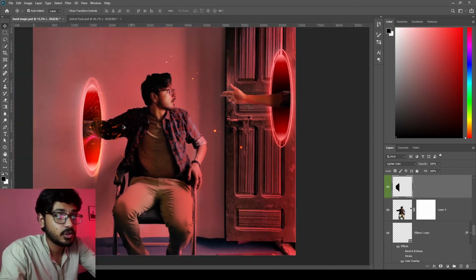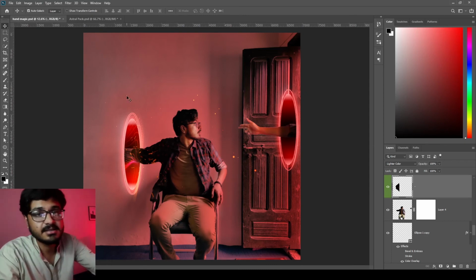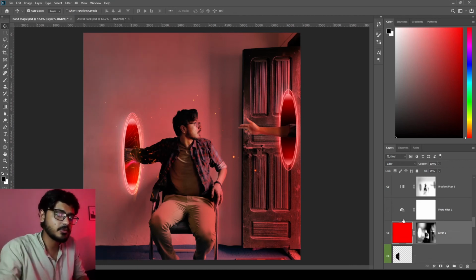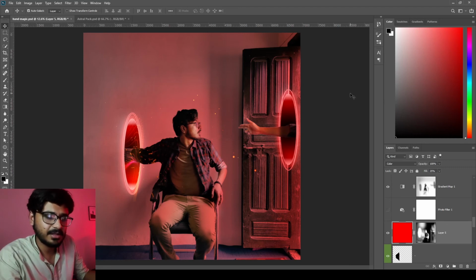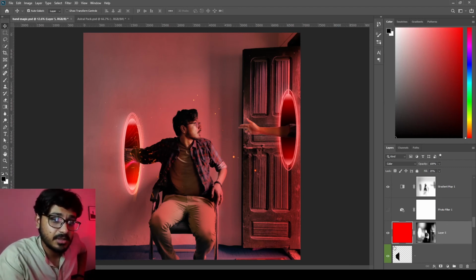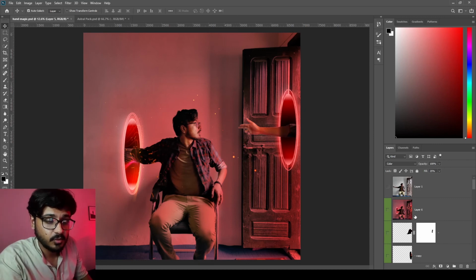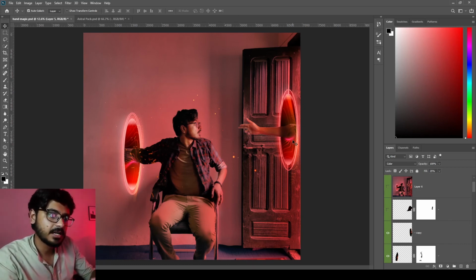And then I just used some masking to get it off, and then I went to Layer, Adjustment, Hue and Saturation to change its color to a red. Okay, so I use this, and this is again a solid layer. You have to tweak it a lot to make it realistic. Even now it's not perfectly realistic, but you have to tweak a lot. So I used a solid layer again just to make the red color shadows a lot more. Okay, so we are going up, and this is the same thing inverted on the other side, and tweak it so that it looks realistic.